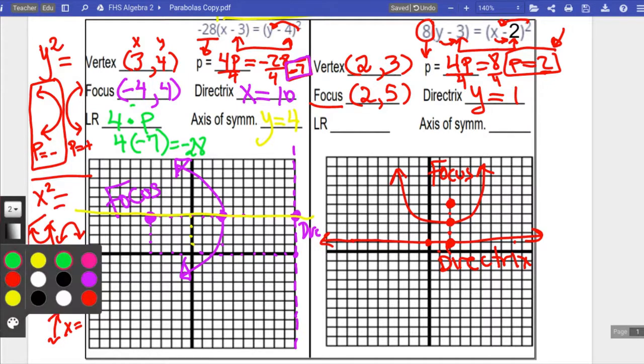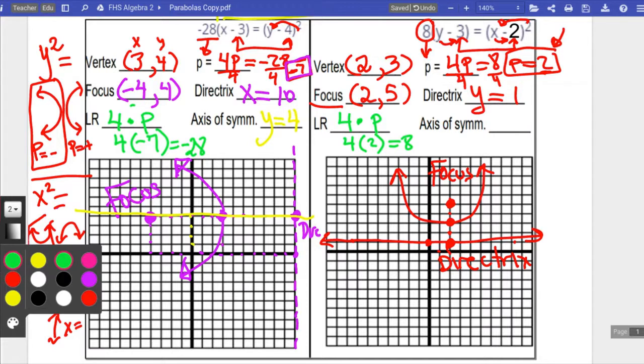Moving on to LR. So far, I have not explained what LR stands for. I'm going to explain it now. It's 4 times p, right? So the p value here, what was it, 2? Got it. So that will be 8. So that means the following. Same thing as last time. I didn't really explain it last time, but let's do it right now.